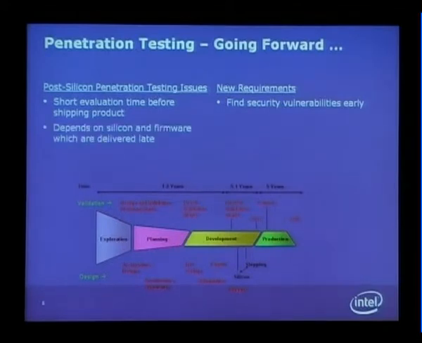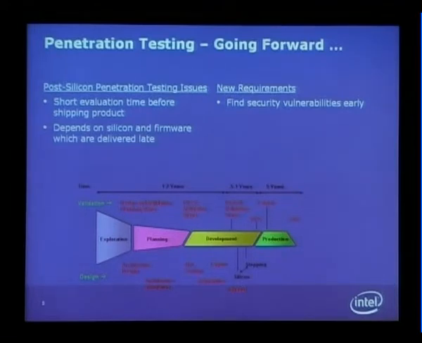The next issue we have is that we depend a lot on the silicon and firmware, which are always delivered late, after tape out. It's the schedule, we can never have it early. Our testing methodology relies on the silicon, which comes together with the platform, and we need firmware that runs on it.